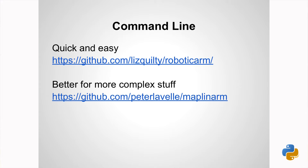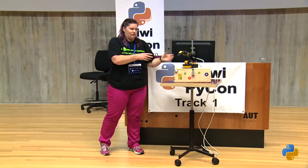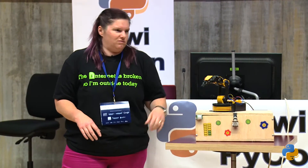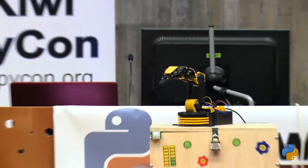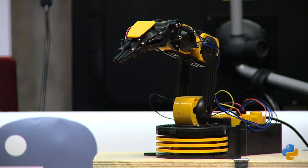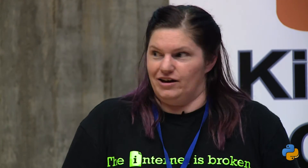There's the GitHub which has got all the code I'm going to show you today. This robot arm, if you're looking to buy one, is known as the Aoi or the Maplin — there's a bunch of different names, but you can tell because it looks exactly the same colour. If you Google 'robot arm,' this is pretty much what comes up, and they're everywhere — $50 to $80 or so, and then the USB is about $20 to $40 depending on where you go. The gearing is not overly great, so you will hear crunching with some of the turns. I was trying to get it to play a ukulele last night, but it couldn't hold the pick well enough.